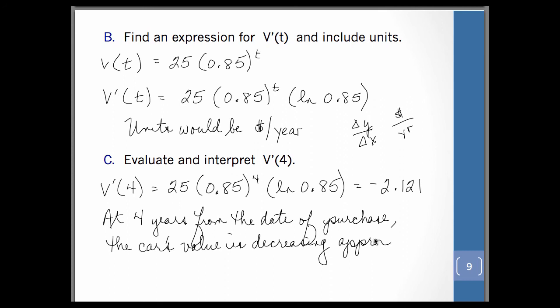Approximately, and remember this is in thousands, so again if you multiply this by 1,000 and maybe even go back to your calculator value with the extra decimals, perhaps take a peek at that, and it should be about $2,120.90 per year. All right, notice how the negative is not included there. We have the negative accounted for in the fact that it's decreasing. So hopefully this has provided a good base for you in how to do derivatives of exponential functions, including an example of how you might see them with an application.